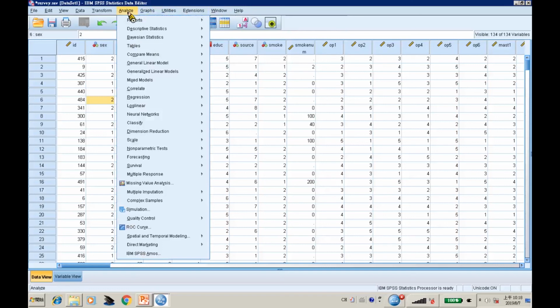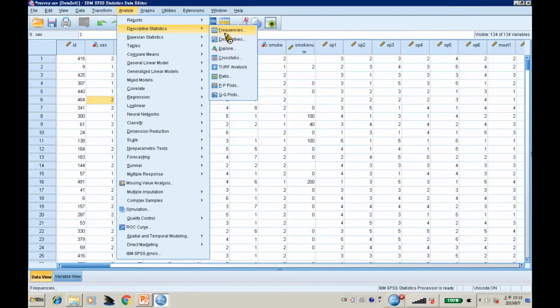This is the main function in SPSS. The first one is Reports, and the second one is Descriptive Statistics. The first one there is Frequencies, and Descriptives, and they have some functions. If you want to draw charts, you can use this function.